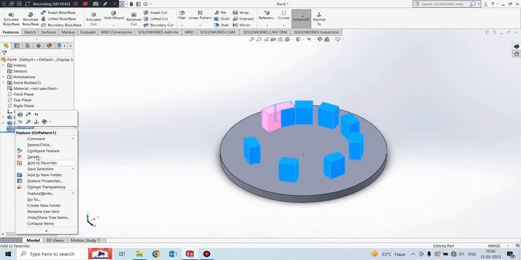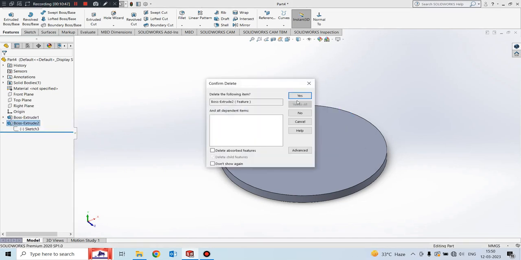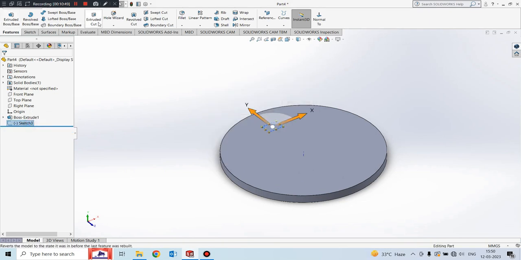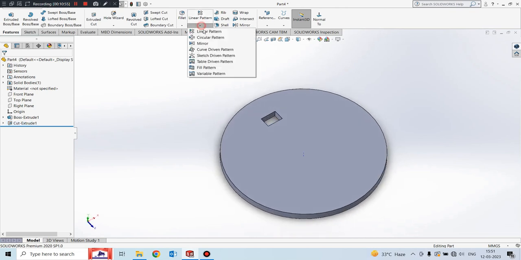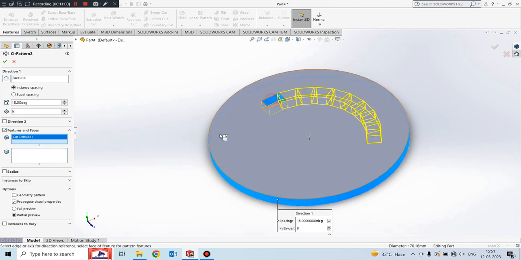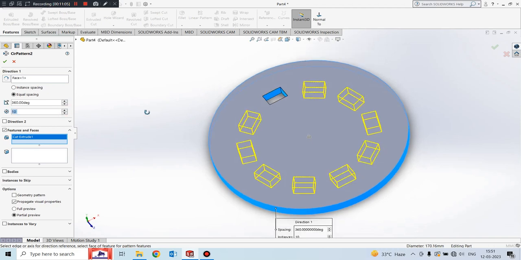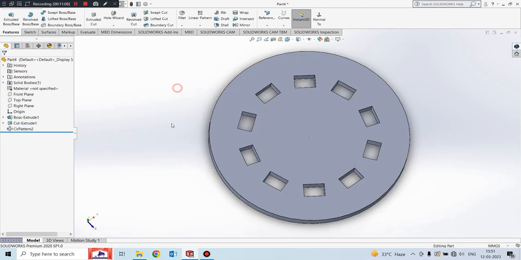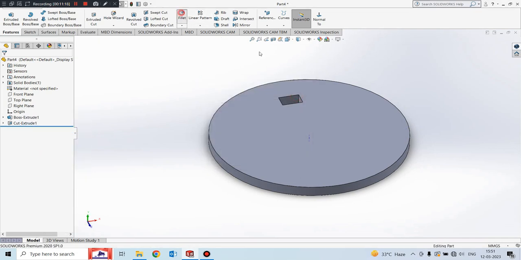And another thing is we can also make an extrude cut instead of making an extrude. Let me go for this one. Let me select this and go for this extrude cut. Click on it. We have the hole now. Now we go for the circular pattern. The same thing we can do. Direction will be this. Feature will be this, and equal spacing. And we have 9, so let's make it 10. It will look like this. And okay, understood, right?